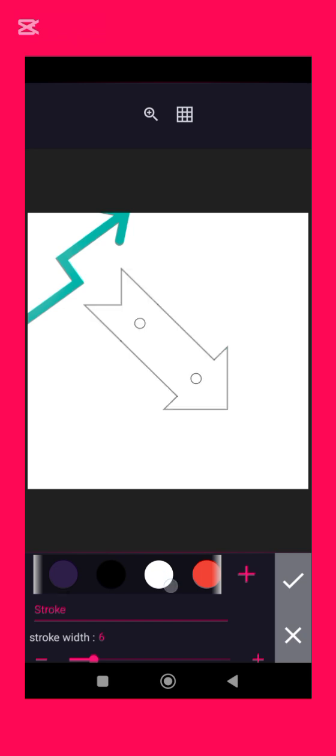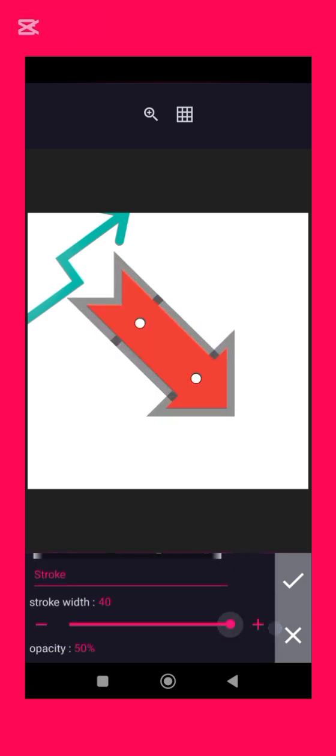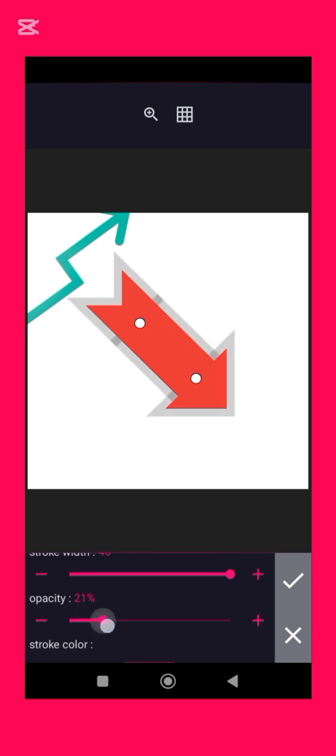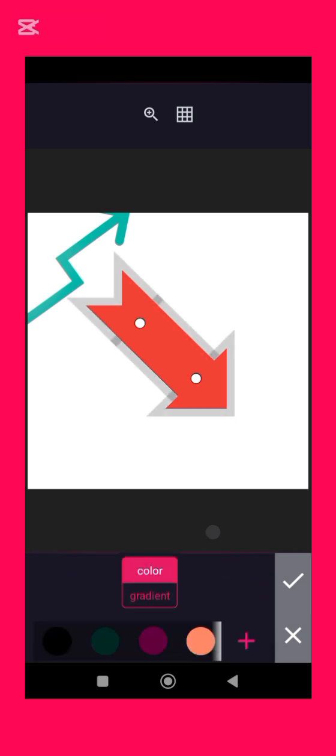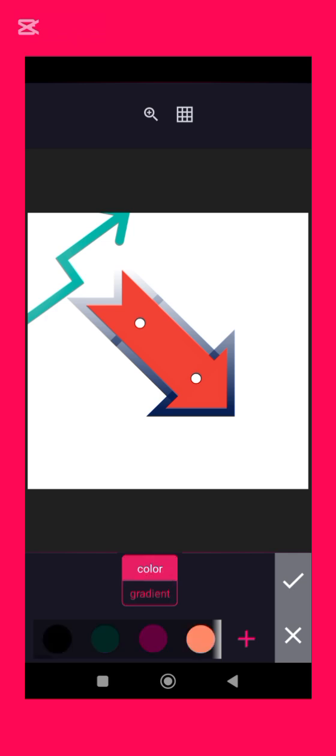So I can also give them a color. I can change the colors. I can increase the stroke width. I can decrease the opacity. I can add a gradient color. I didn't say anything about gradient color all this while, but I think I'm going to use this place to talk about gradient color. Gradient color is like addition of two or more colors, right? We have color, which is just one color, and we have gradients where you can mix two or more complementary colors or three colors to achieve a very sweet and interesting design.